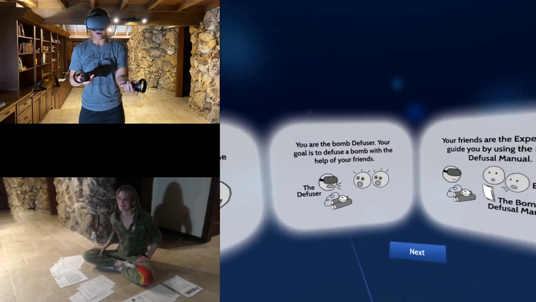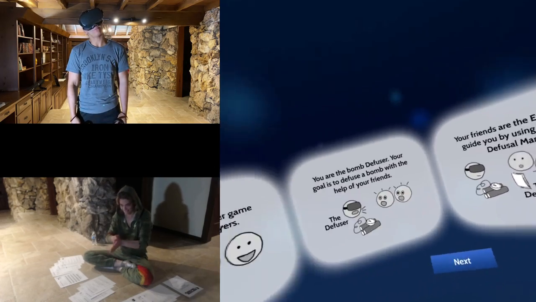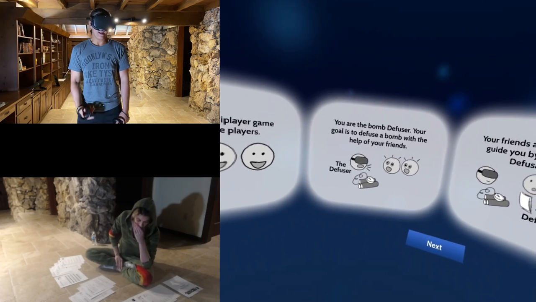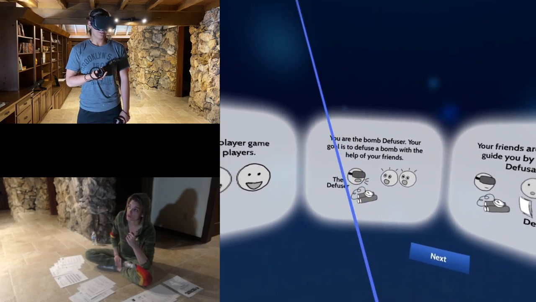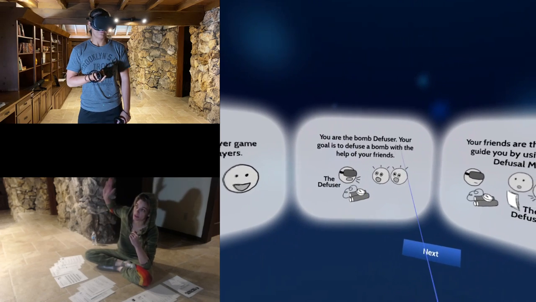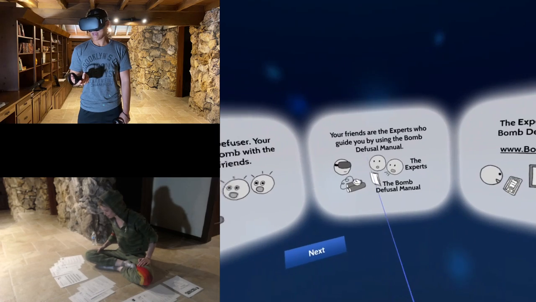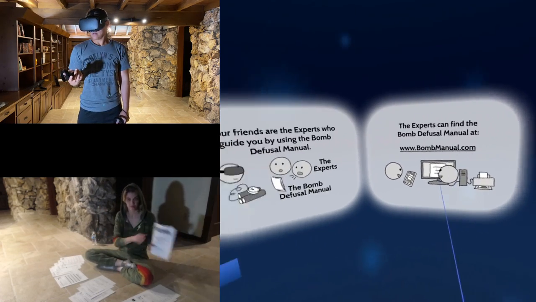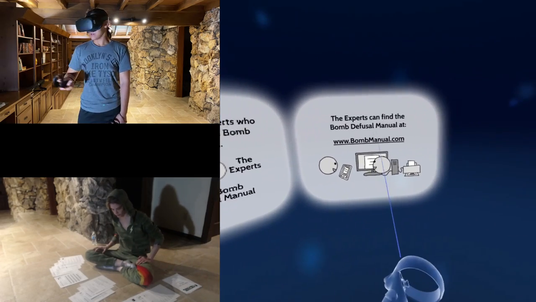It is as though I am in a crawl space of sorts, or perhaps a room with a flickering light, and there is a bomb there. I am the defuser. She is the expert that uses the manual that we printed off on bombmanual.com that has all the instructions on how to defuse a bomb.